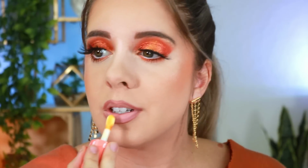So now that she said these could be safely mixed, I'm just going to take my gloss and pick this up. Oh my gosh, guys, look at that, look at that. Oh, that changed the pigment. That is so freaking cool. This is just crazy. Look at that shade. That to me is a really beautiful orangey shade.